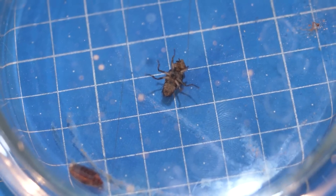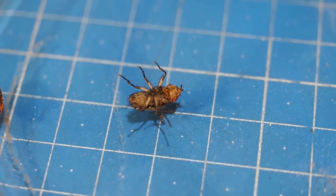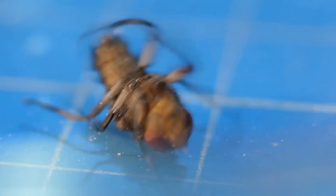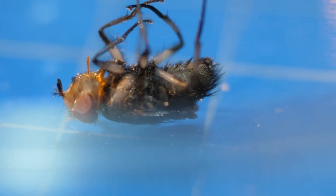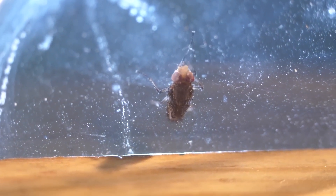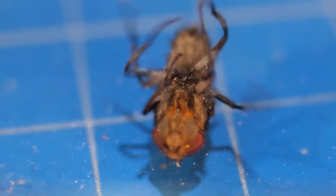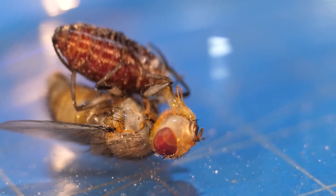The next day, the fly had already left the cocoon, lying on its back, not knowing what to do. We went to check and saw the fly coming out of its shell — we didn't have enough time to film the process. This is our first birth. The funny thing is that the head of the fly is white after birth, which you can see especially well in these shots.